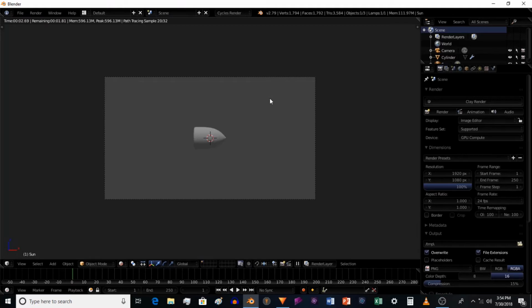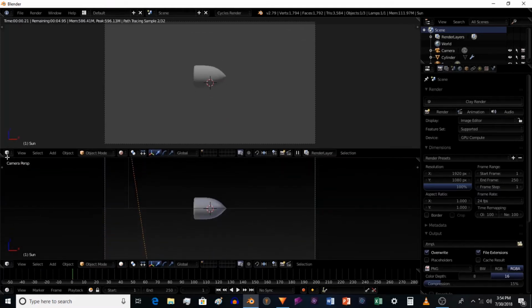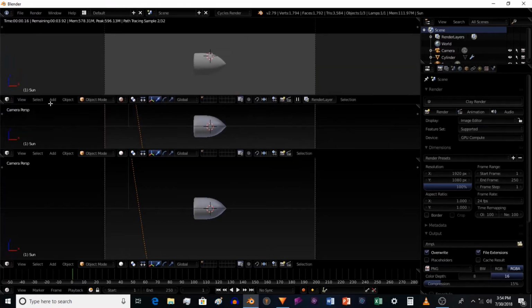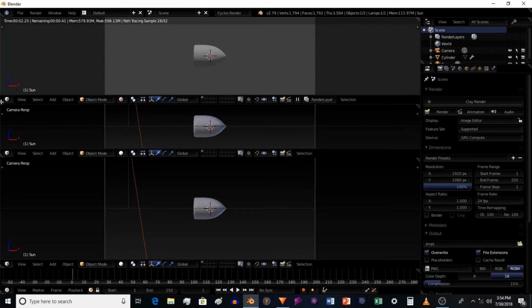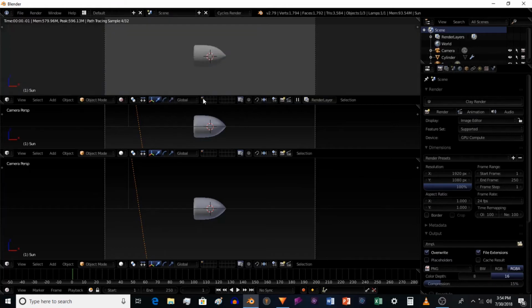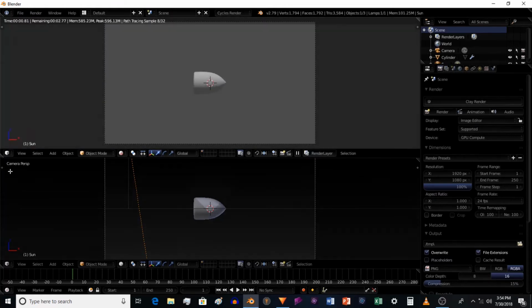Alright, now we're going to have to give this bullet a texture. I've never seen a gray bullet before, so I don't think we should use it in the videos. Or in the effect, my bad. What we're going to do, we're going to split our view. There's this little dotted line down here, and you can drag it out to split the views. If you made an extra view by accident, you can just grab that same one and pull it down over it. You'll see this small little arrow appear right there, and it'll just close it out, just like that.